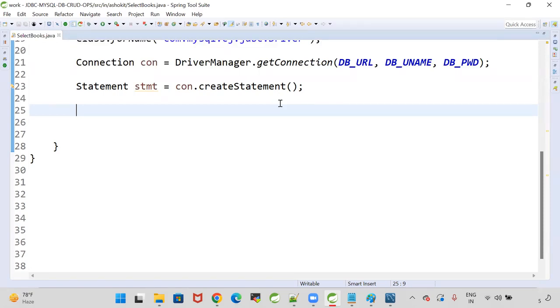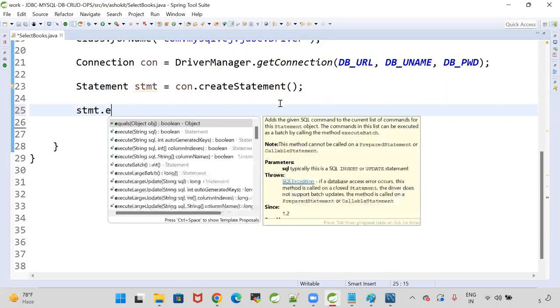Come on. Never write code from this side. You should not write the code from this side. Why? If you are writing code from this side, that means you are memorizing the code. Connection con is equal to driver get... That is not the way of writing the code. First you need to call the method. Then you need to store that into a variable. Tell me how to do that.